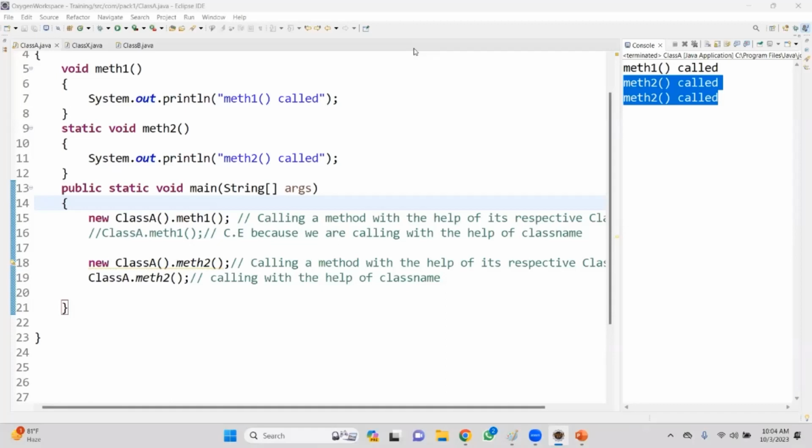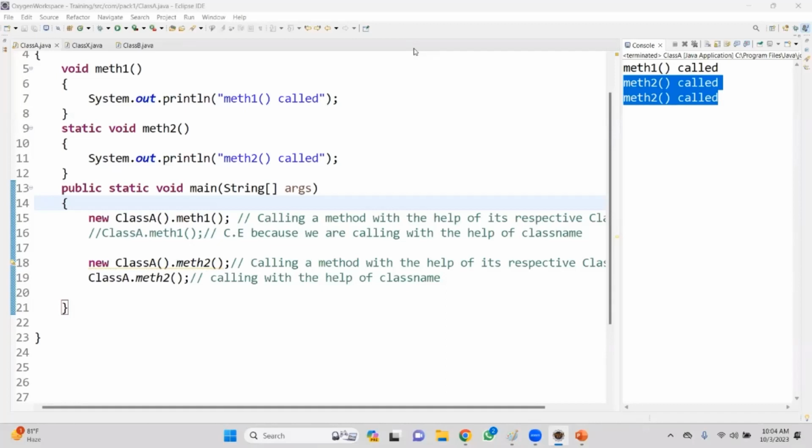How do we know that our program is compiled successfully? What will be generated? The generated dot class file name will be the same as, you already know that, right?